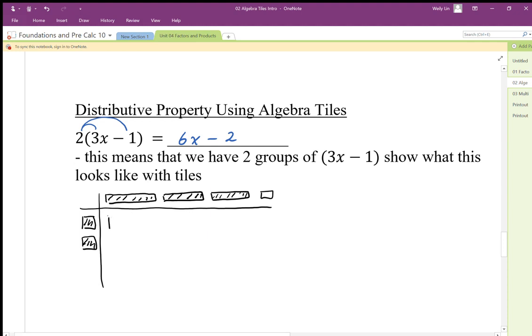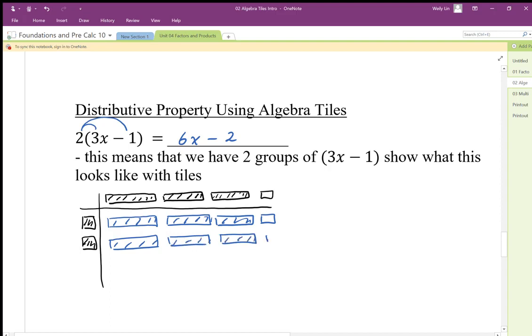And the shape that I'm going to generate is going to be an x here, an x here, an x here, and everything on the inside. Maybe I'll do this in a different color so that we can see that this is not the same as the length and width. So we have an area of x, an area of x, an area of x, and an area of negative 1. And we have 2 rows of them, or 2 groups of them. Okay, so the length and width is going to be 2 1s, 3x minus 1, and the area is going to be 6 x's and negative 2 1s.